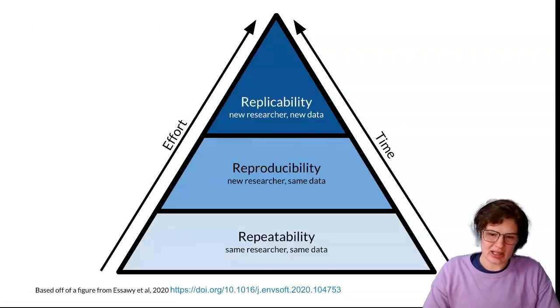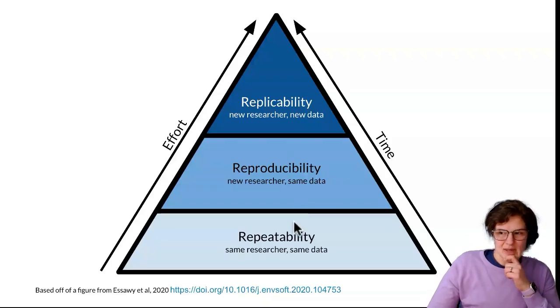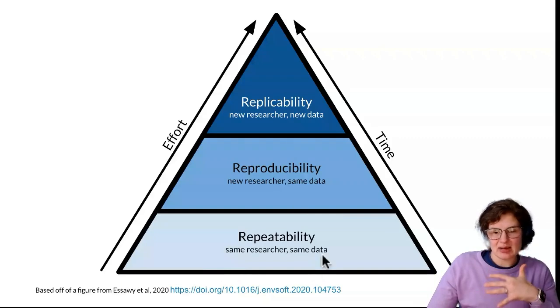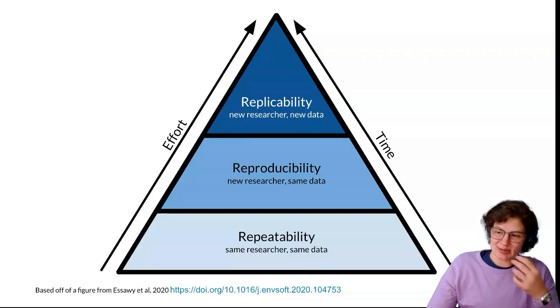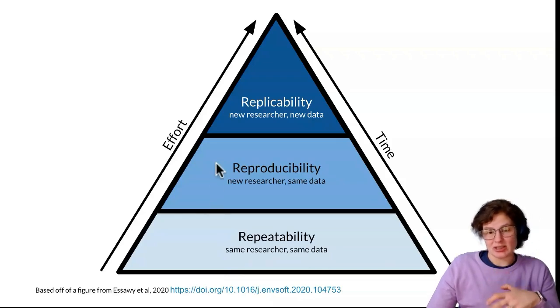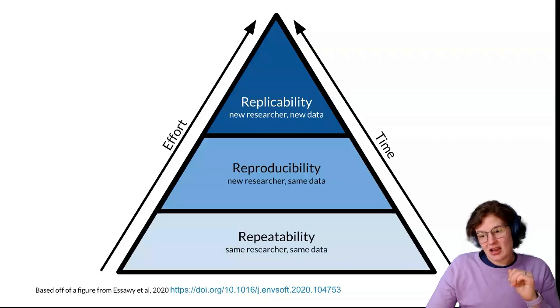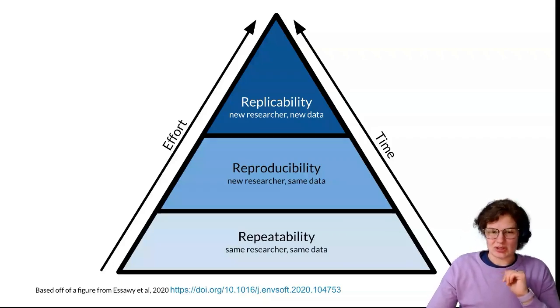So what is reproducibility? We talk about this in some other courses, especially if you're doing this as part of a specialization. At the very bottom of this pyramid, we have repeatability. That means the same researcher, using the same data and same code, can get the same results, right? If you run it this morning and then run your analysis this afternoon, can you get the same results reliably? That is what repeatability is all about. Now, reproducibility is when we hand it to a friend or collaborator and say, here's my code, here's my data, can you get the same results as me? Now we're venturing a bit more outside of our current lab.